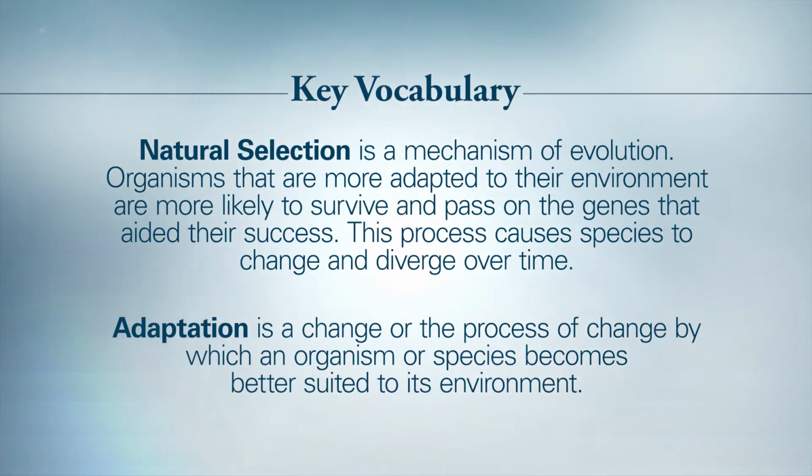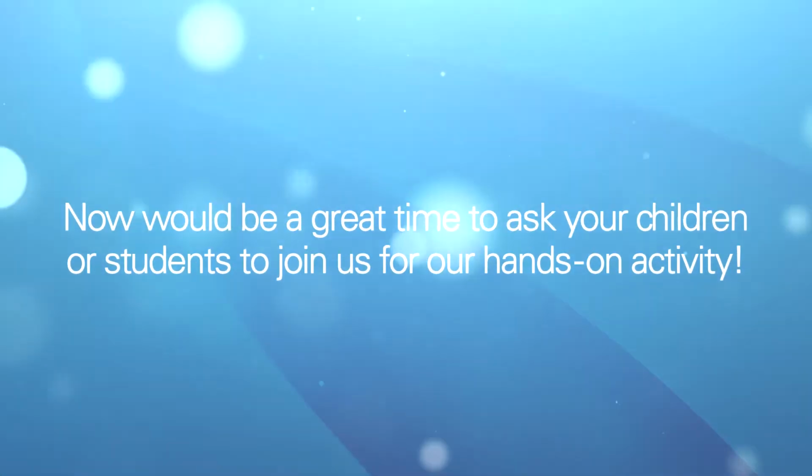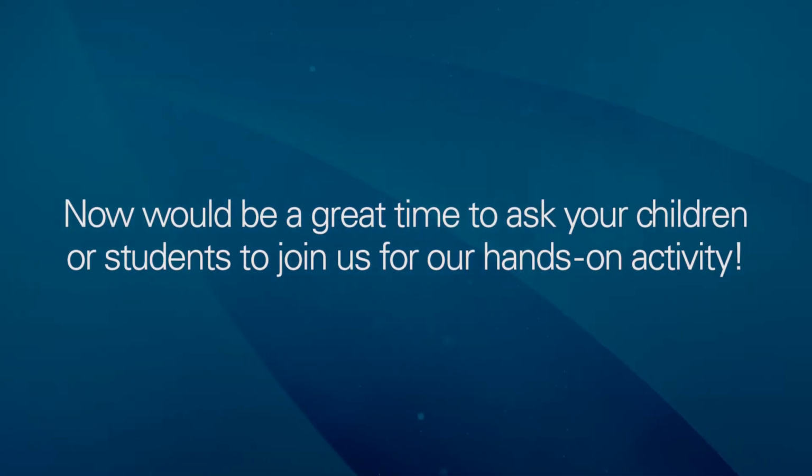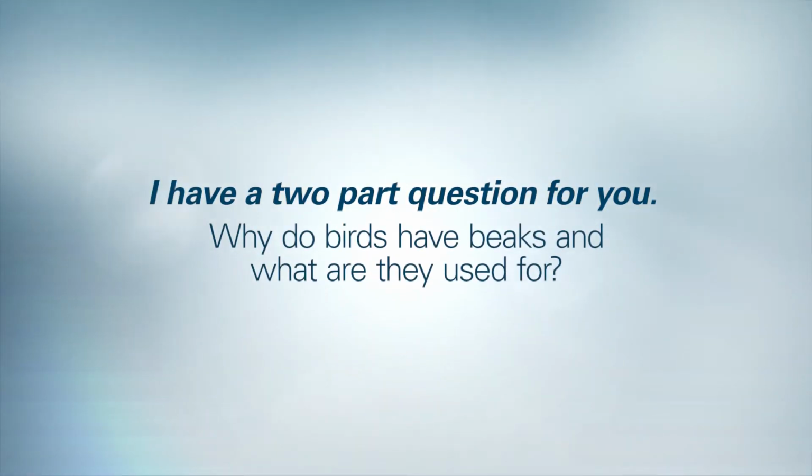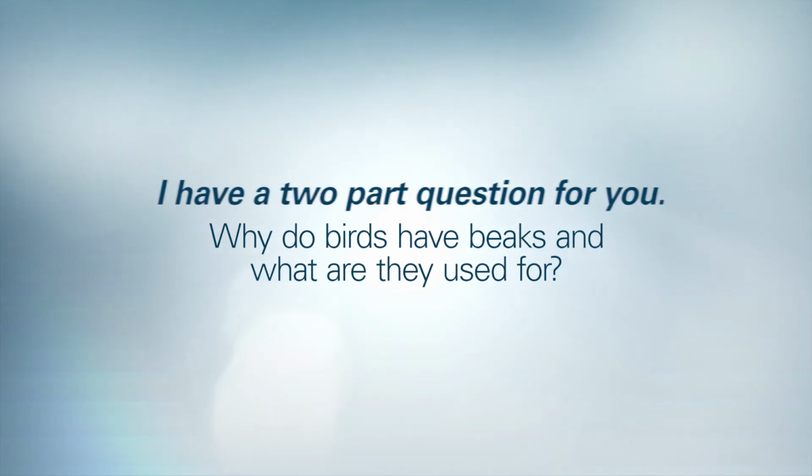Adaptation is a change or the process of change by which an organism or species becomes better suited to its environment. Now would be a great time to ask your children or students to join us for our hands-on activity. I have a two-part question for you. Why do birds have beaks, and what are they used for? Feel free to pause this video so you can discuss and write down your responses in your science journal.